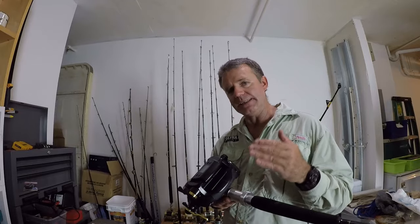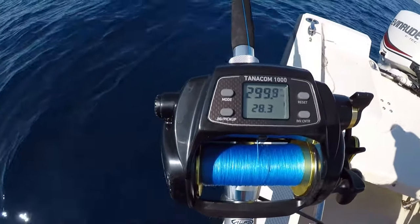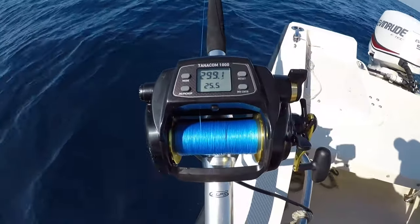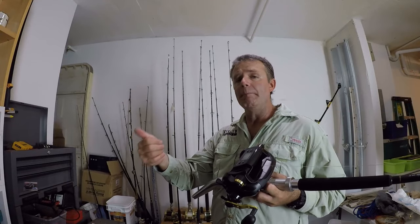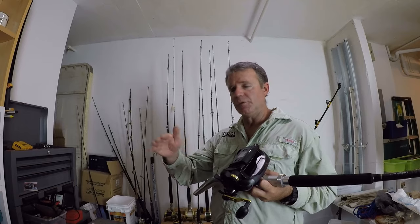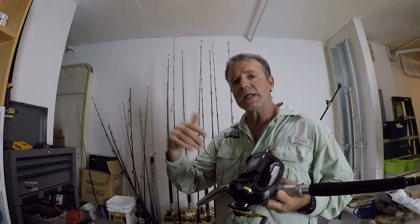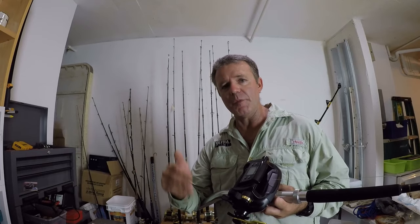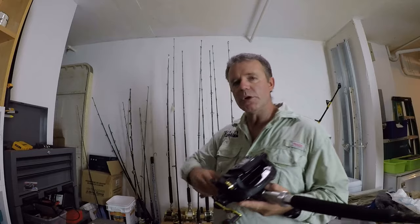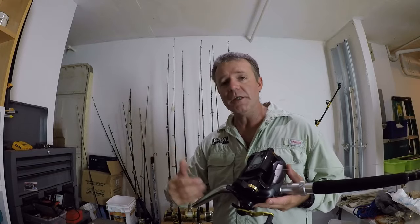What it does is it takes out some of the extreme labor of hand cranking in massive amounts of line. Has many functions. You can go from metric to English, which reads in meters and feet. Set the auto stop to anywhere you want, depending upon the height of the gunwale, the boat you're working in. You can also put it on what's called auto jig. This reel will jig for you.